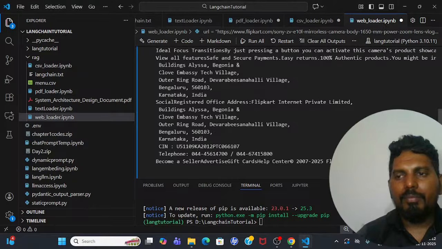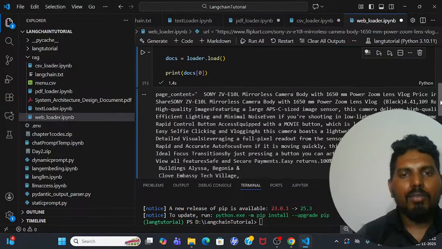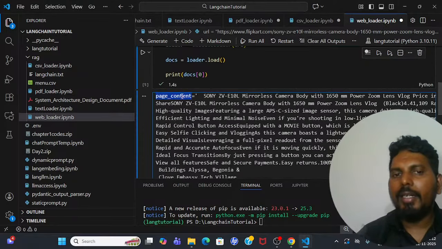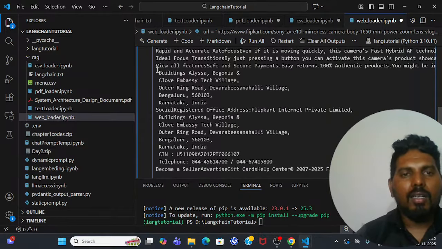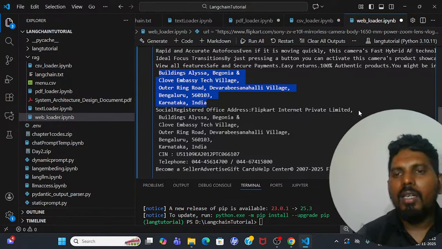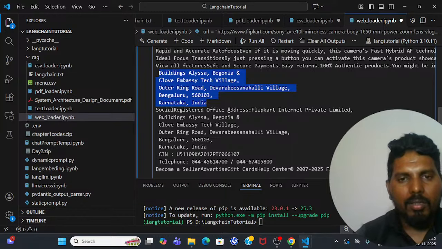You can see that from this page it has loaded some content. This is the page content: Sony ZV mirrorless camera body, and some product description it has. Then it has some address, maybe the Flipkart address, which might be present at the bottom section.